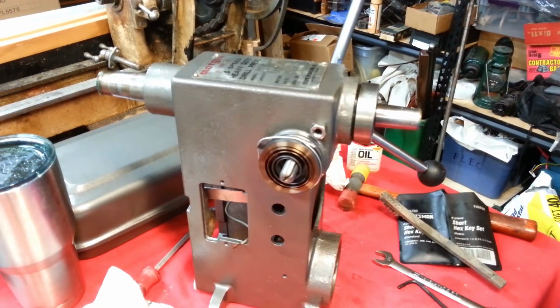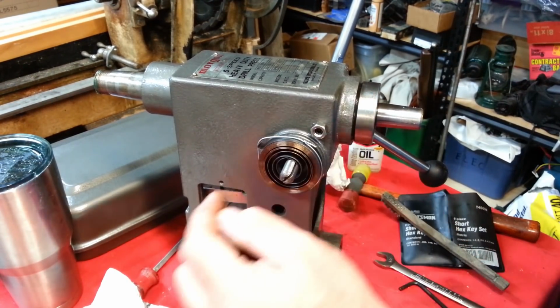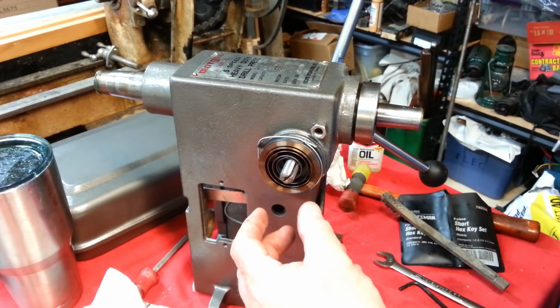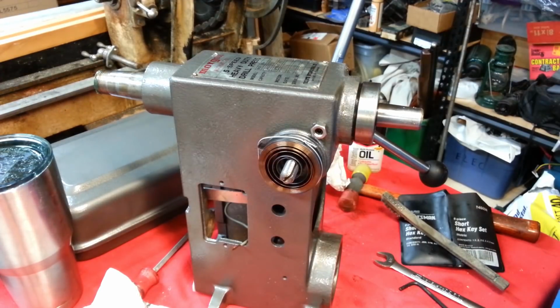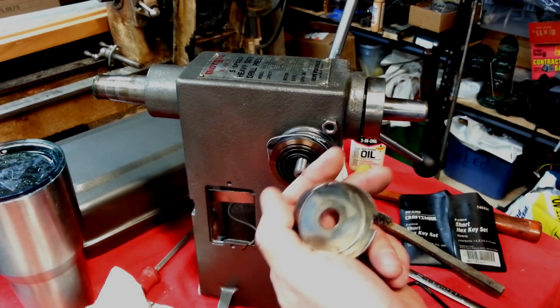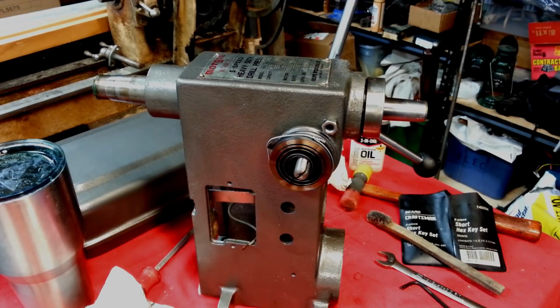More thinking. All right, if I had a plate with a hole in it that fit over this and a pin in it, I could put that pin in there and turn the plate and shrink this down smaller and smaller and then possibly put another piece of wire on it to hold it at a smaller diameter. I wonder if that would work or if I could do it. More thinking. All right, I've decided. I'm going to cut the wire and wind it into here before I go trying to make a tool. If I can't get it all in here, then I'll build a tool to wind it down.